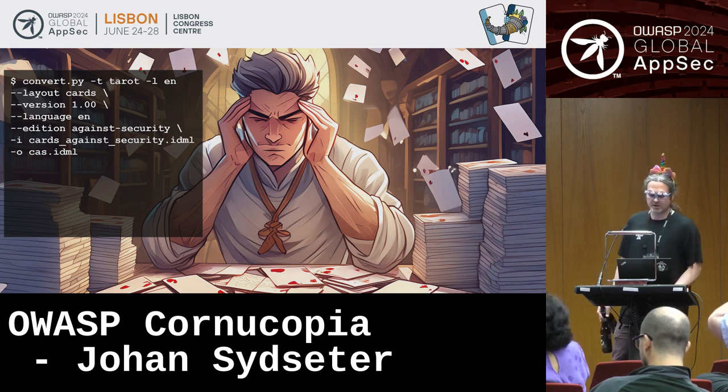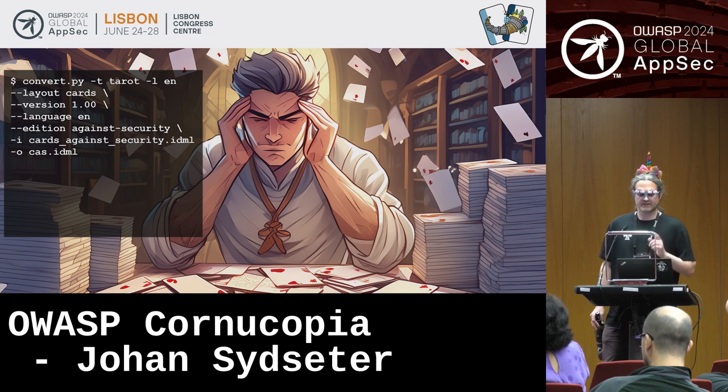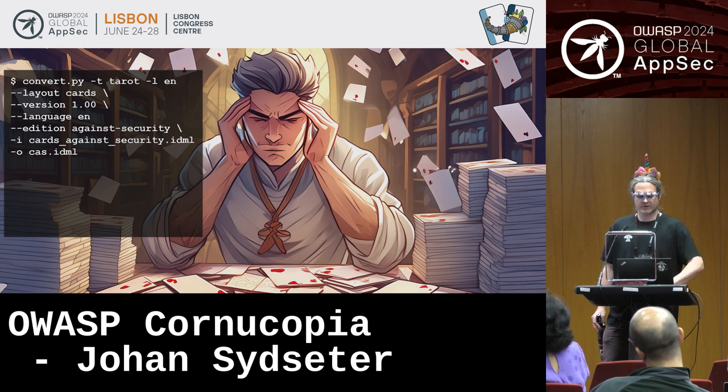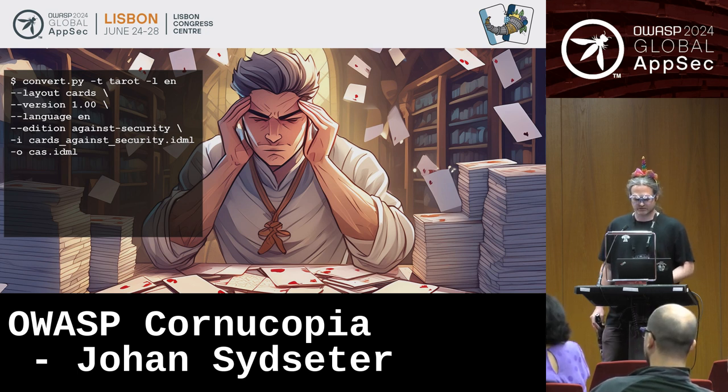OWASP's Cornucopia card generator tool can take an InDesign document and the translation specified in multiple YAML documents and turn them into print-on-demand card decks and editions, so that you can have a designer focusing on creating the design using Scribus or InDesign while you are creating the text you want for the cards. So this way, you can use our tools to change the text with a simple text editor and translate your game into multiple languages, versions, and editions.